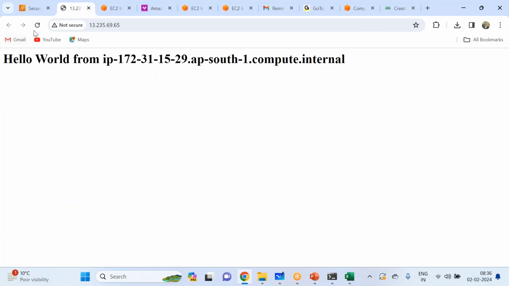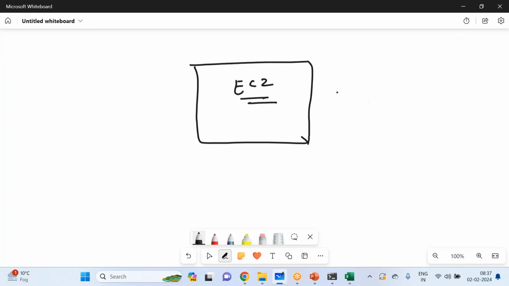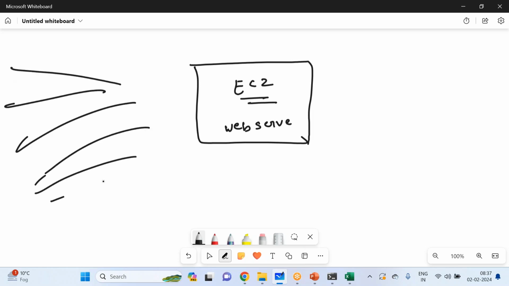Now if I refresh it, this is the default condition. By default, all the traffic that is coming to your website is blocked. So this is an EC2 instance and there is your web server running, right? All the traffic coming to your web server, or basically your EC2 instance, is blocked by something called the security group.